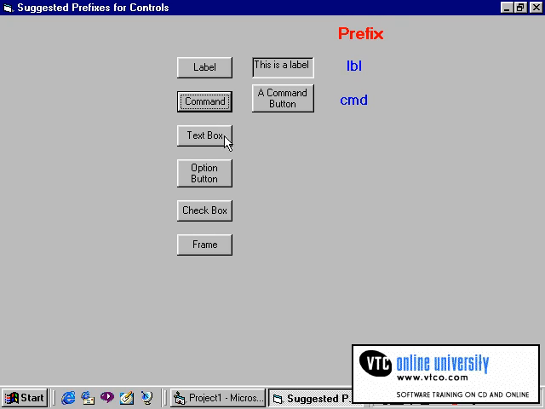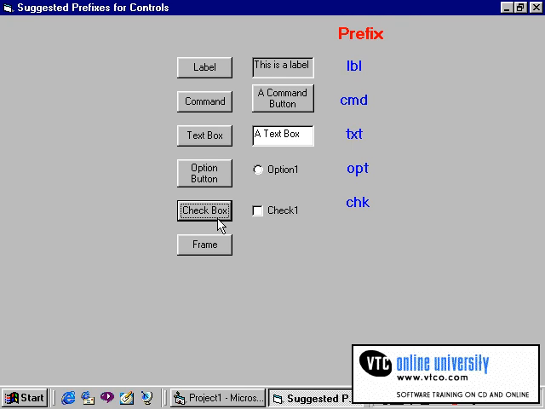A text box, which is used for user input, has a prefix of TXT. Option buttons will have a prefix of OPT. A checkbox will have a prefix of CHK, and a frame will have a prefix of FRA.